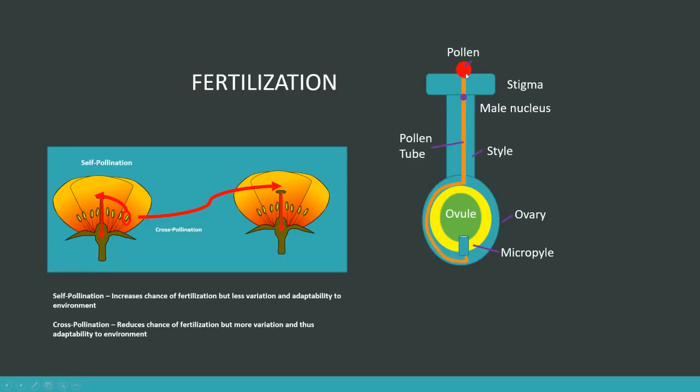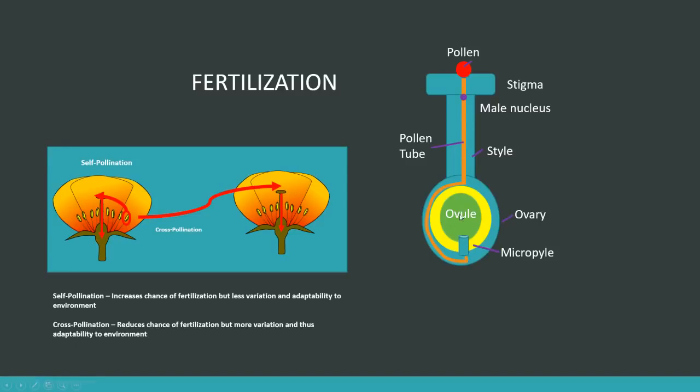So the pollen somehow ends up on the stigma. Again, it can either be by wind or insect, or it can either be cross or self-pollinated. Either way, what happens then is that we get something called a pollen tube, and it's this little tube that starts from all the way up here and digs its way down like a little tunnel all the way around and down below. And what that little tunnel does is it allows the male nucleus, which is hiding inside the pollen, to get excreted out and pass through this pollen tube, and of course eventually make its way through to the ovule.